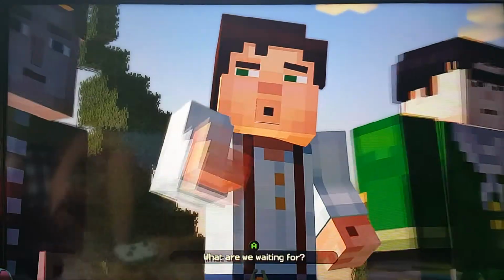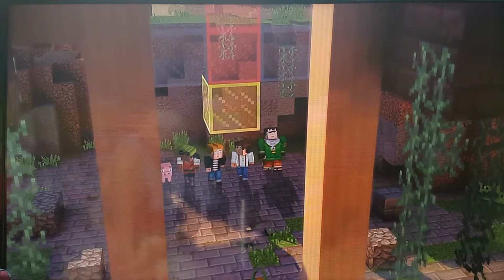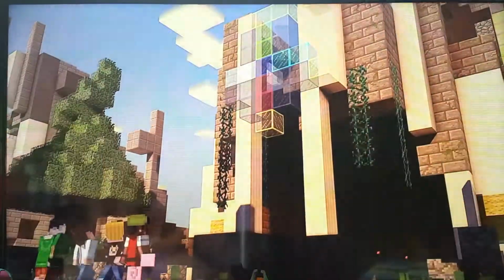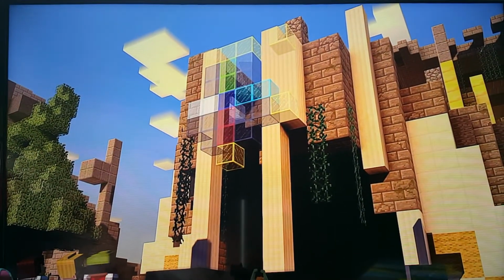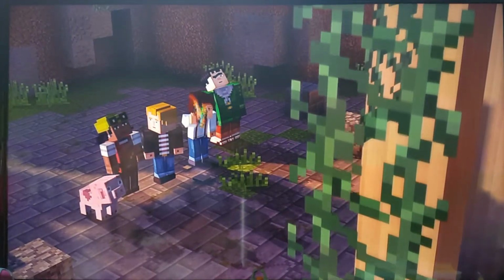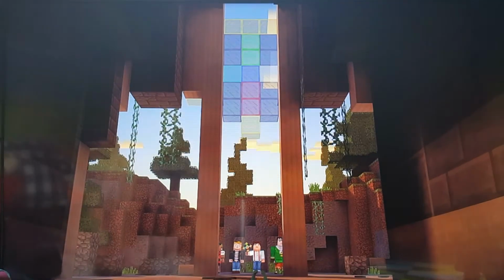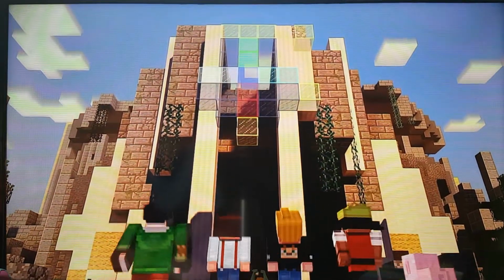What are we waiting for? Let's go. What is this place? That's what we're trying to figure out. It's the Temple of the Order of the Stone. Lucas, are you sure? It looks just like the right amulet. Look. Holy crap. Do you think they're in there? Let's go in and find out.